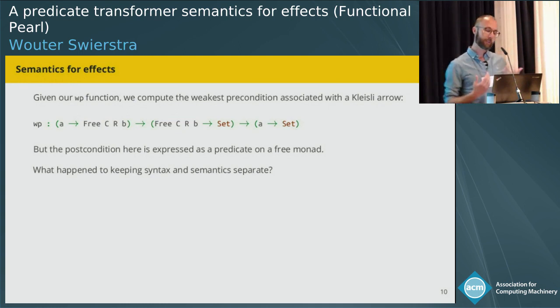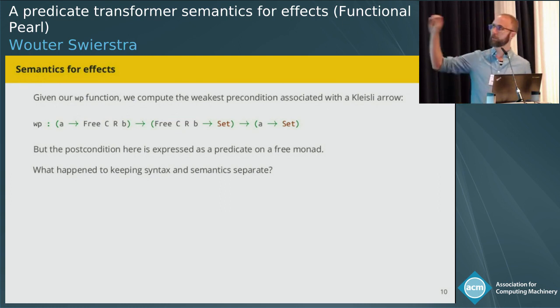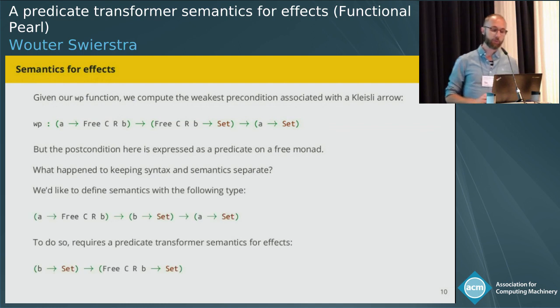And I was giving this whole song and dance about how important it is to distinguish syntax and semantics. Here, if I write a postcondition of this type, I can observe things about the syntax. I can see how many get constructors there are. There are all kinds of things in there which maybe I want to hide, depending on what I mean by the syntax that I have in mind. So what I'd much rather have is a formula of this type, where I write a postcondition of type B to set, rather than free of B to set. So what's missing is the thing at the bottom of the slide, the thing which says, given the postcondition on B's, give a semantics to these effects to create a postcondition on free of B's to set.